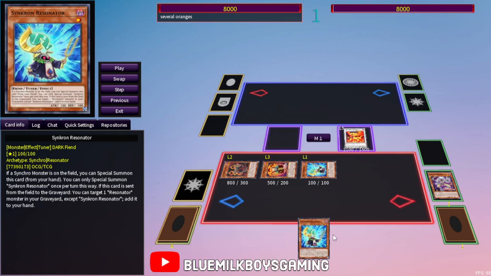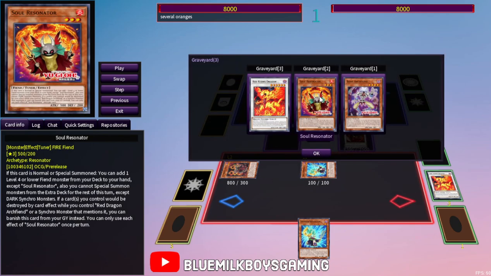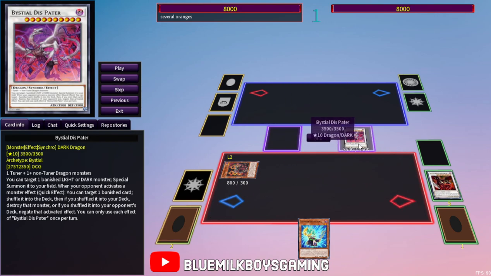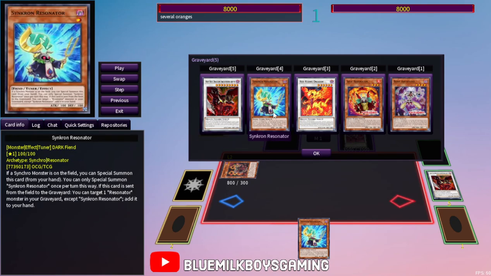Okay, it's a free special summon, right? If there's a Synchro on the field, you can special summon this card. This was very popular in that Hout combo for a while there with Cupid Pitch. Pretty sure this was the card that was used very frequently. You can go ahead and change that Soul Resonator and Red Rising Dragon into one of the most famous monsters from this deck, Hot Red Dragon Archfiend Abyss. So, right, it's just targeting one face-up card on the field, quick effect, you get to negate it. And then you're going to go ahead and synchro it right off. You may think that's very bizarre, why would you make it and then synchro it off? But there is a reason.